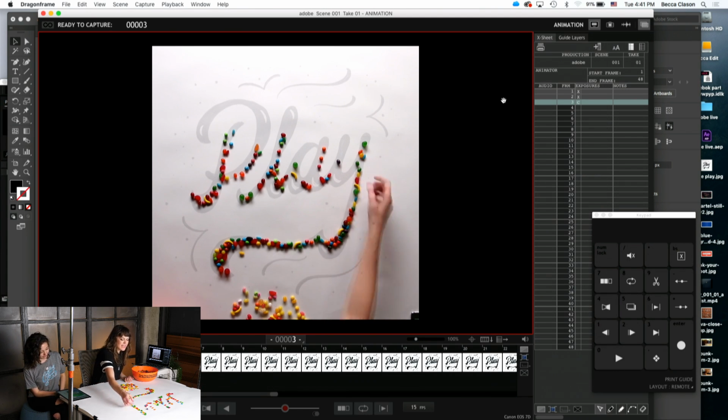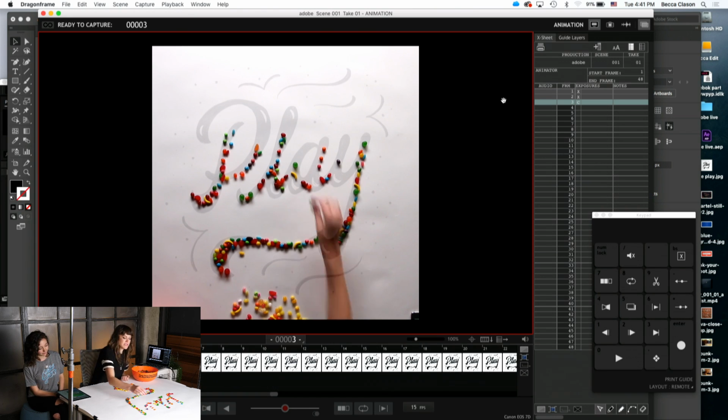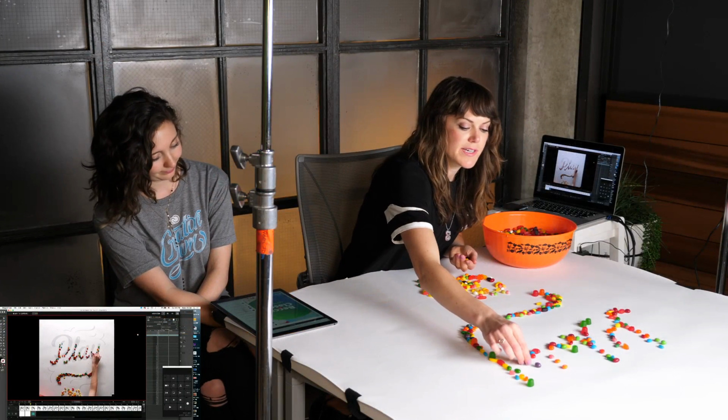So I create a pre-production deck saying, here's my sketch, this is what it's going to look like, and these are the materials I'm going to use, this is the background I'm going to use, so that they don't have any surprises and know what to expect. Right. And I think that's really appreciated and helpful. Yeah, and do you find that clients are usually pretty understanding of that and they're willing to give you the info that you need? Yeah, totally. Cool. And there hasn't really ever been an instance when I've created that much information ahead of time where they've said, oh, we have to redo all of this. So it's worked out pretty well.